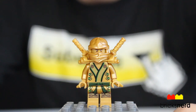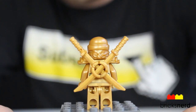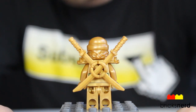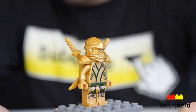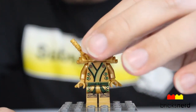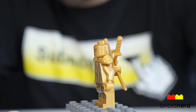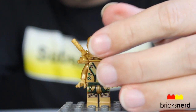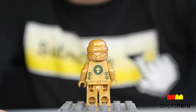And then finally, the Golden Ninja Lloyd. Here he is with his pack to carry his two ninja swords. He's just got the one face. And there's a look at the back printing on him.